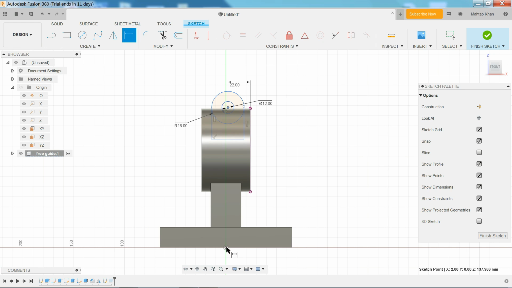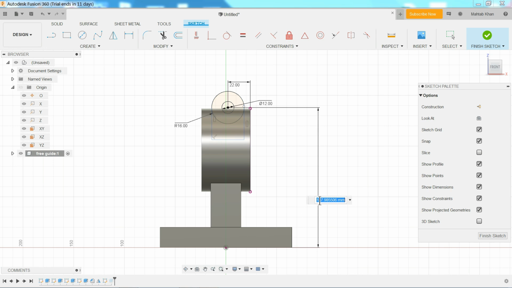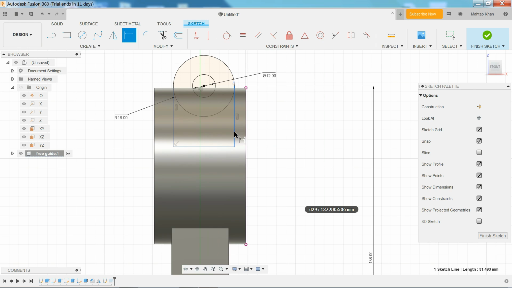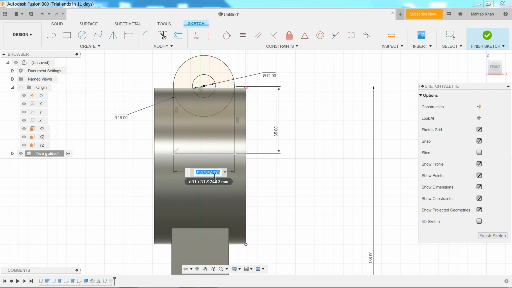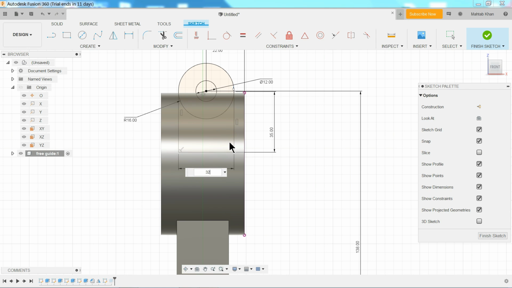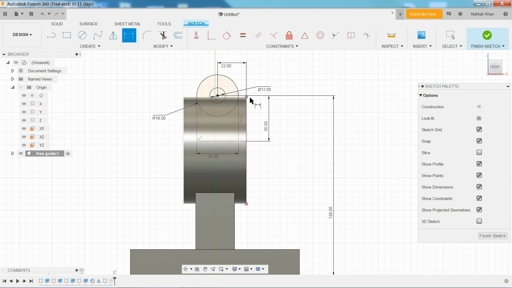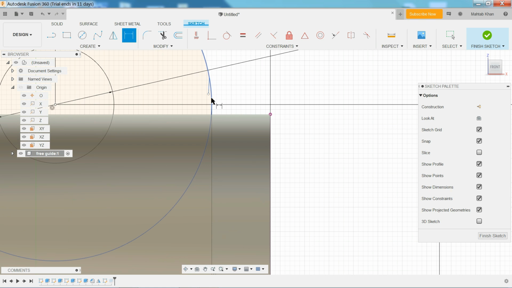Now let me try again. Vertical length 138 millimeter. Even if you define this one, your geometry will be perfect, fully defined. Now okay, this seems fully defined.